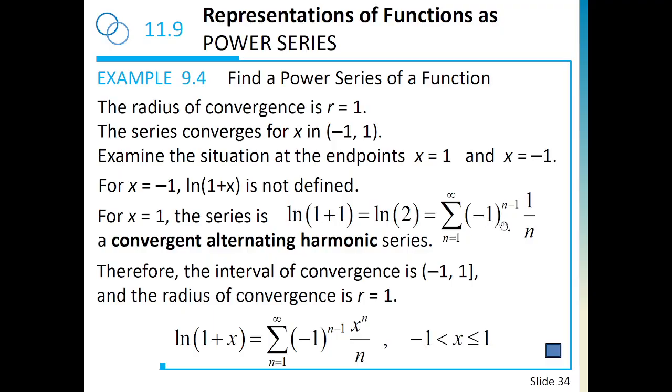So the more terms I add, the closer I get to ln 2. If I want an approximation of ln 2, I can add maybe 10 terms of this series and get an approximation. If I add 20 terms, I get a better approximation. If I add 100 terms, I get an even better approximation of ln 2. So you see my alternating series, we know that this alternating harmonic series is convergent and it's converging to ln 2. So that's cute.